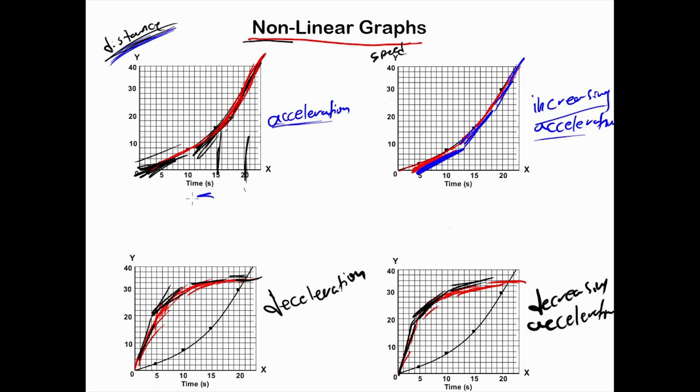If we want to find the speed in non-linear distance time graphs, of course the speed is not constant, so the speed at one point is different from the next, and that's why we use tangents. Tangents pass through one point only, and so we can use them to find the approximate gradient at that point. If we find the gradient at that point, of course that is equal to the speed. So that's how we find the speed in a non-linear distance time graph.